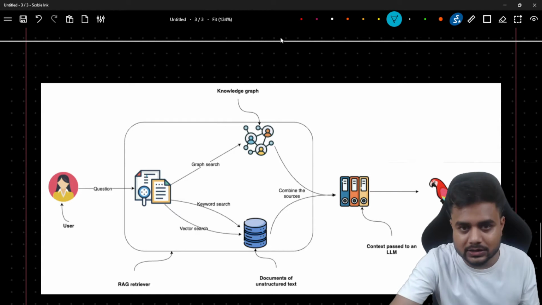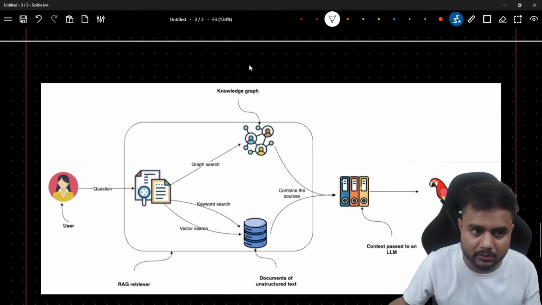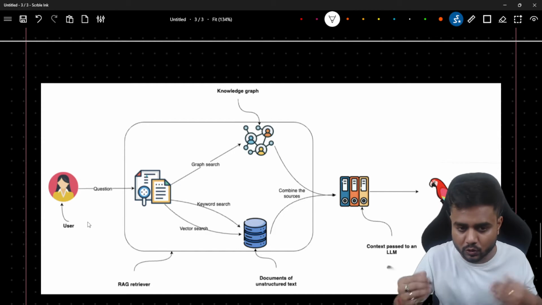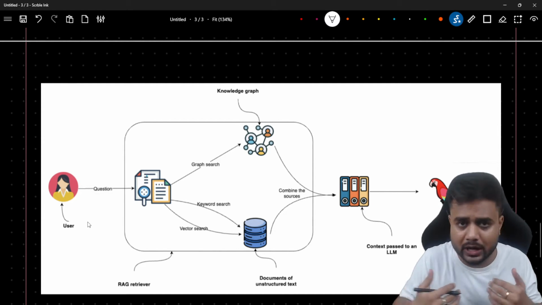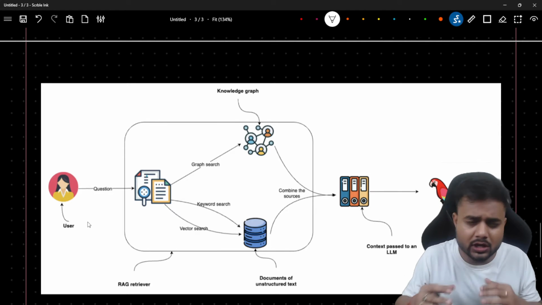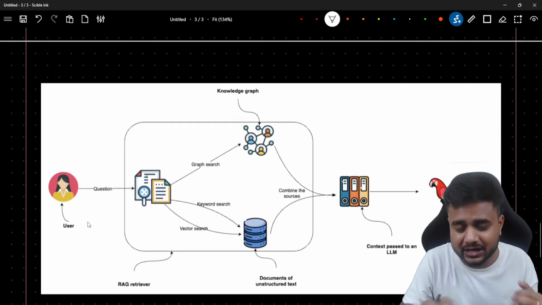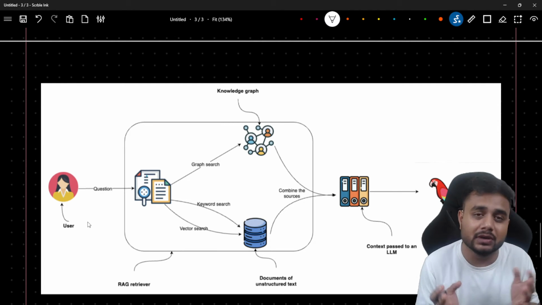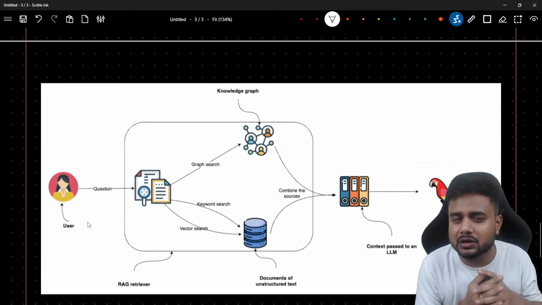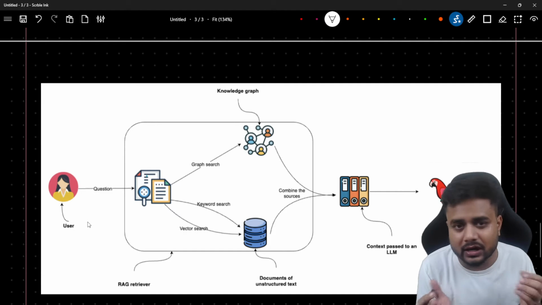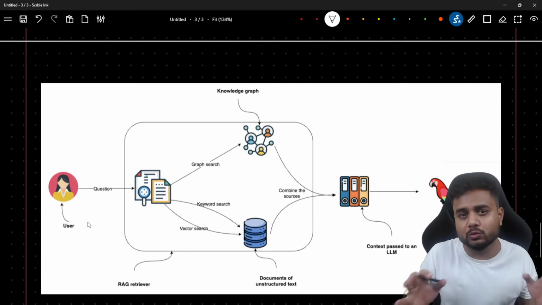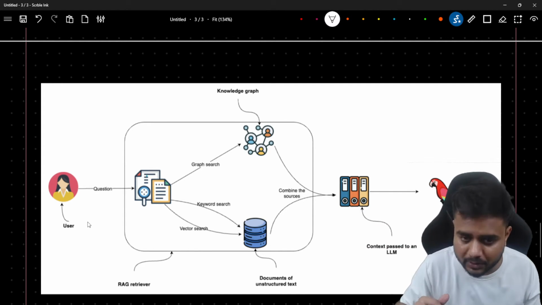Now here guys, let's say my user is asking any sort of question. First of all, you should have an understanding of the RAG architecture. That RAG architecture I have explained many times. If you go and check my previous videos, you will find the complete and detailed introduction of the RAG architecture. So here I am not going to repeat it. You can go and check my previous video.